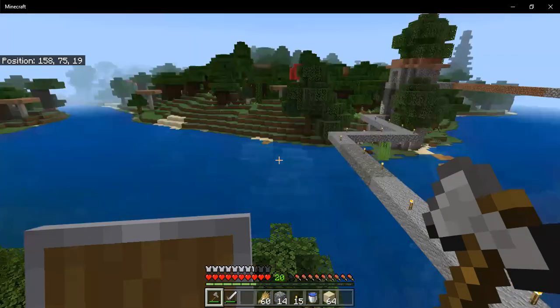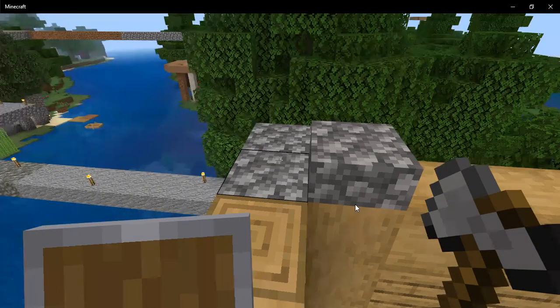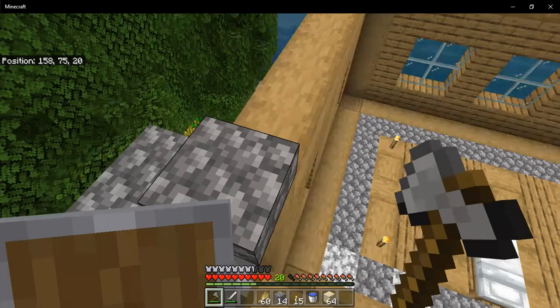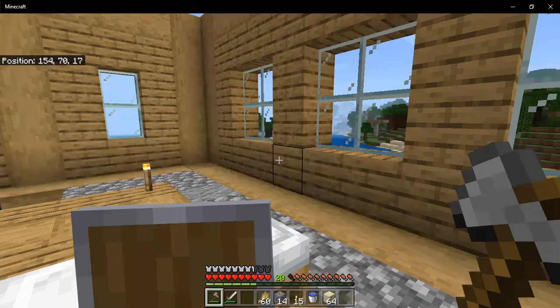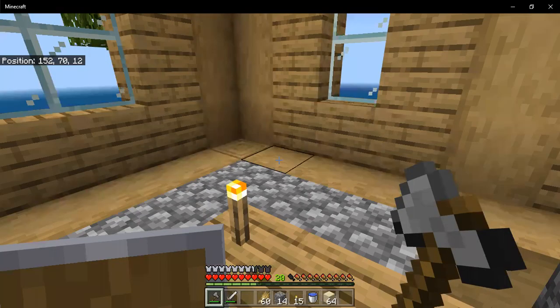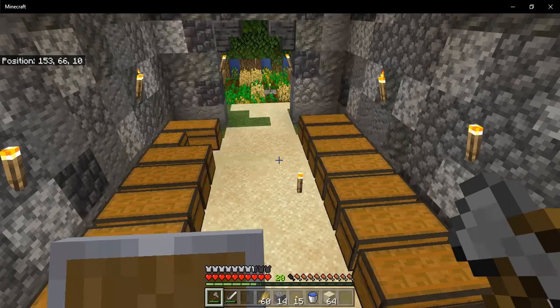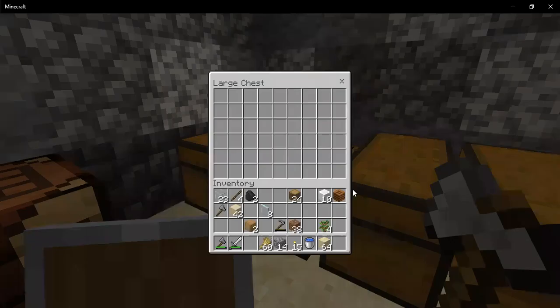So yeah, I'm just gonna show you what's going on. I feel like we have plenty of stuff. We're gonna need planks and slabs, so might as well. We have windows. We have our bed here. We'll decorate later on. I'm gonna show you. We do have four people. So we have our chests. Not all of them have stuff.